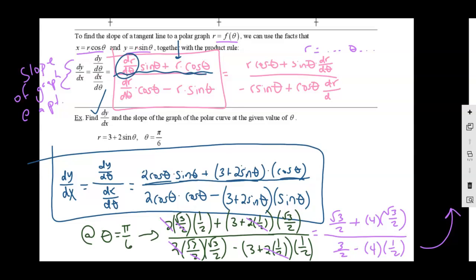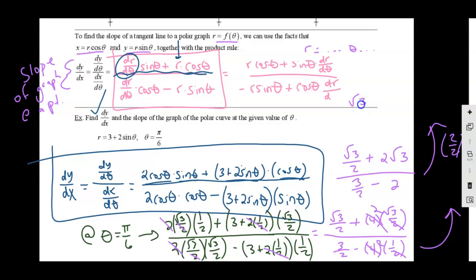Let's go to the next step. Let's see, 4 and 2, that's going to reduce. So I have root 3 over 2 plus 2 roots of 3, and then I've got 3 over 2, and right, that's going to reduce, so minus 2. All right, so we still probably are going to want to combine this and make it look a little bit nicer. Let's keep going. Let's just multiply everything, right? Multiply everything by 2 over 2. Multiply by 1. So multiply everything by 2.